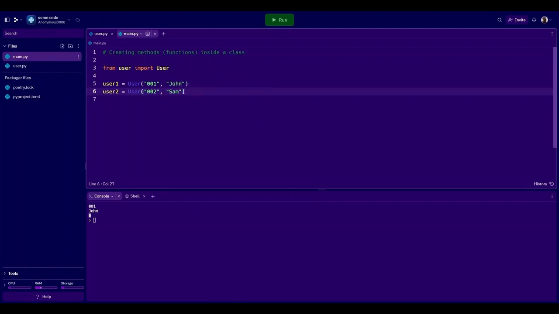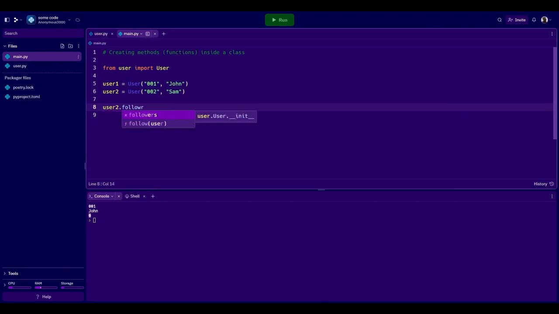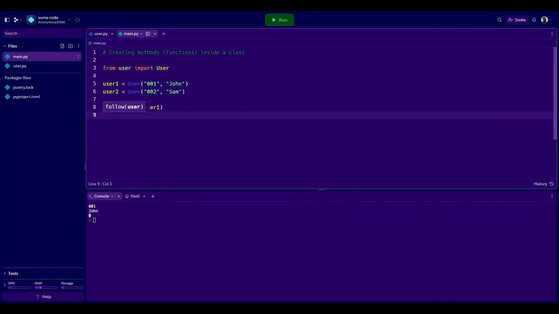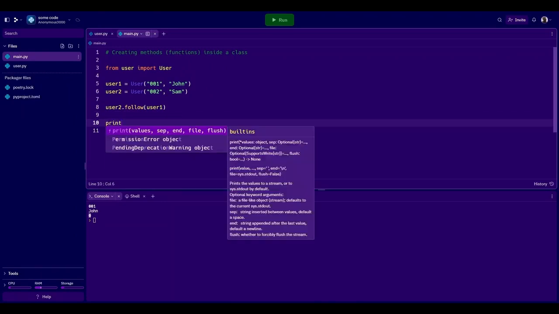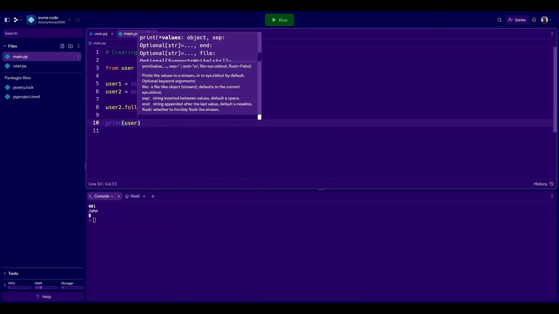Okay, let's say that user2 decides to follow user1. For that, we will run the function user2 dot follow, and the parameter is an object, so let's enter user1. And let's print out the followers and following of user1 and of user2.